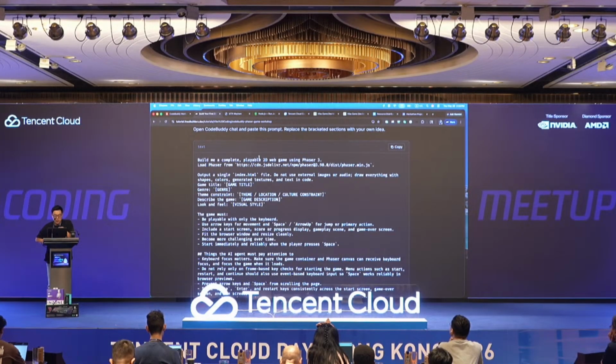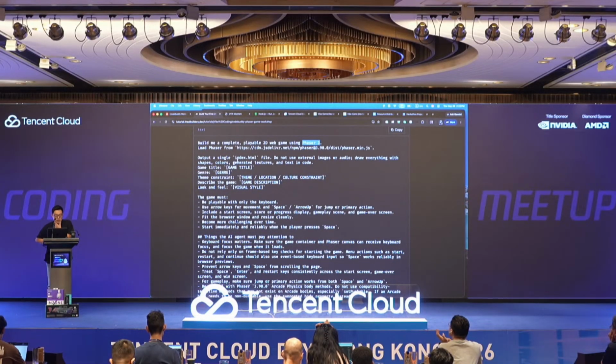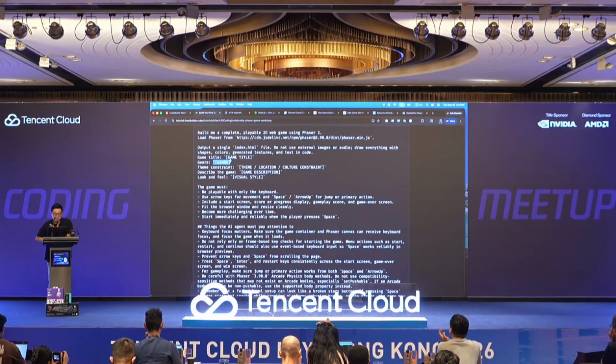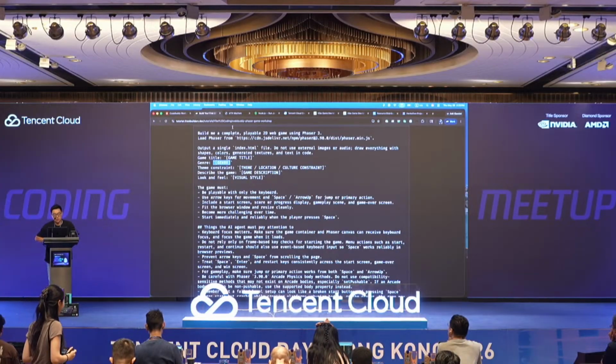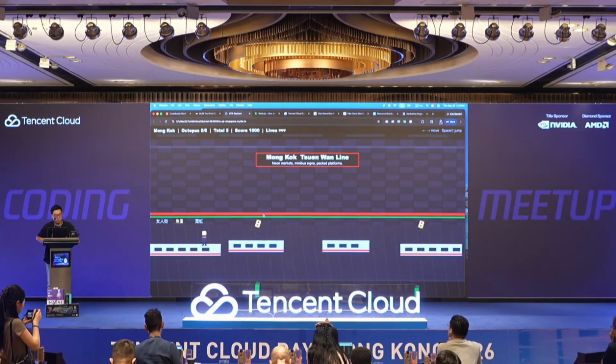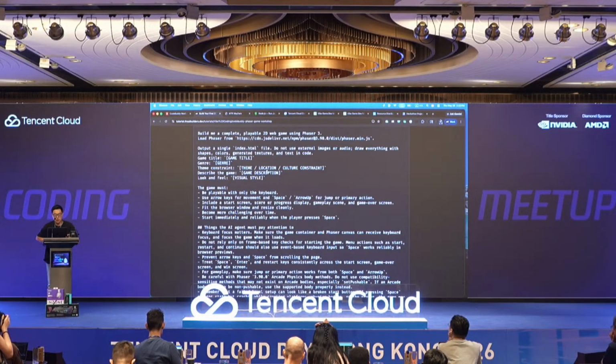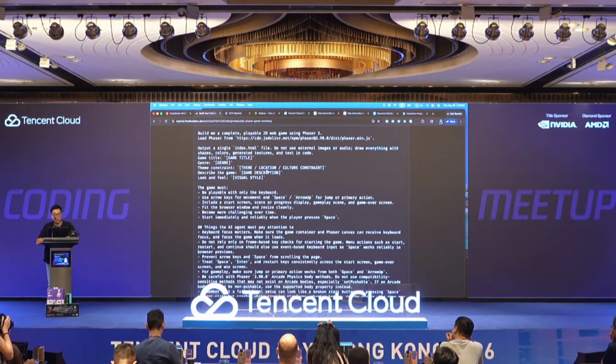It says, build me a game with Feather 3. Feather is a web-based game engine. And output a single file, and those are the game descriptions. So you'll come up with a game name, game title, and genre. There are a couple of genres. You can do some research on Google, ask what kinds of game genres there are. For instance, this one is called a platformer game. It's like Super Mario. You can also build, let's say, a card game, 3D game, adventure game, or a fighting game. So you can define your own genre.